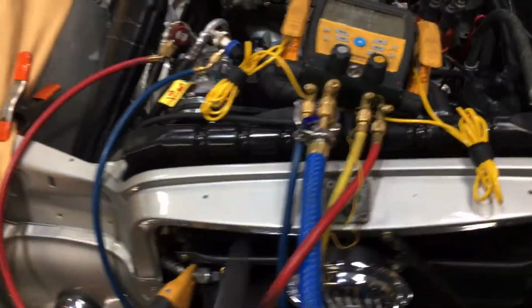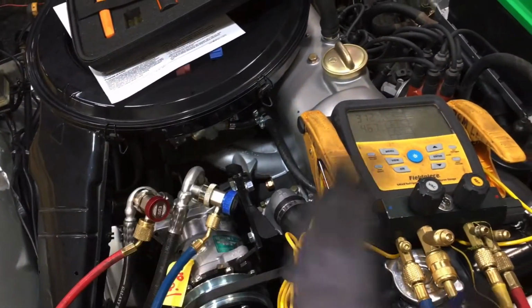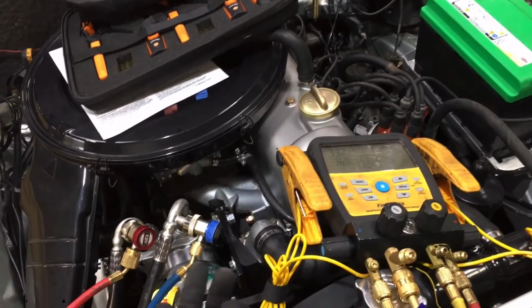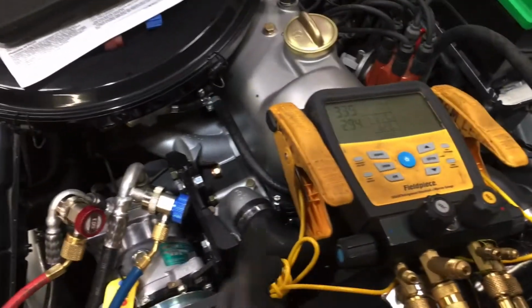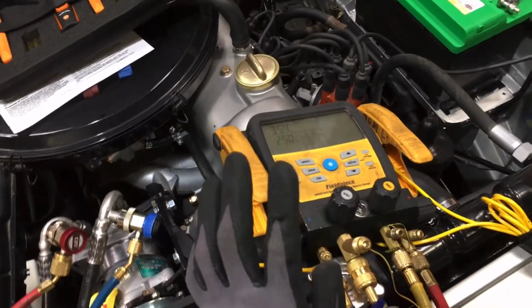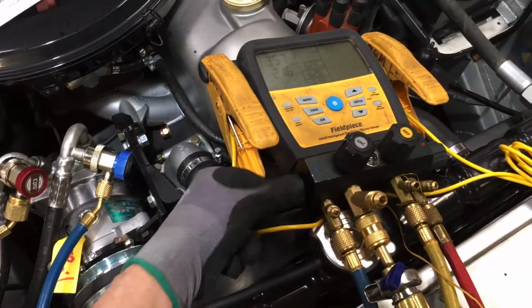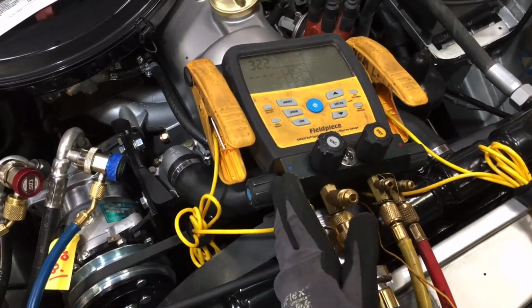Now, this is important. Pay attention, because we're going to sweep the system at the same time. Use this pressure test as part of the triple evacuation and nitrogen purge procedure to help get more moisture out of the system. Nitrogen itself does not get rid of moisture. It's the sweeping action that does, and drawing down to the low vacuum. So you turn down the low side gauge, that is closed off.